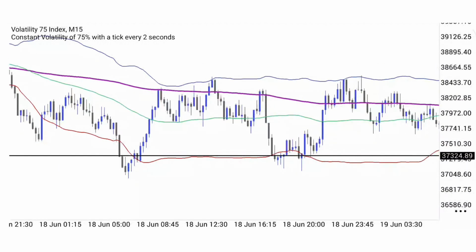So it's very easy, guys. If you take your time to learn this on the charts, you will see much difference in your trading. And I told you guys, this is a lazy trading strategy. So you just have to take a little time in the market every day, look for opportunities and trade it and rest. You can do this on different assets, but I tell you guys, it works better on volatility 75 index. So take your time to back test it on the chart and see if it's the right one for you. As you can see, it is working efficiently in the market.